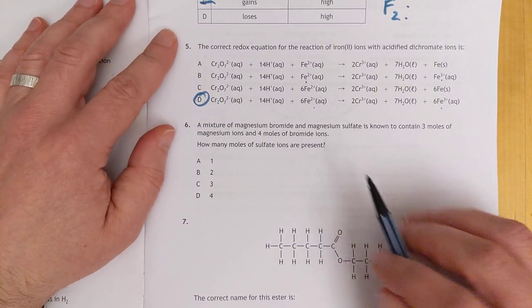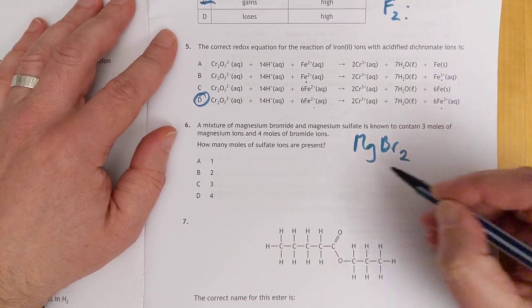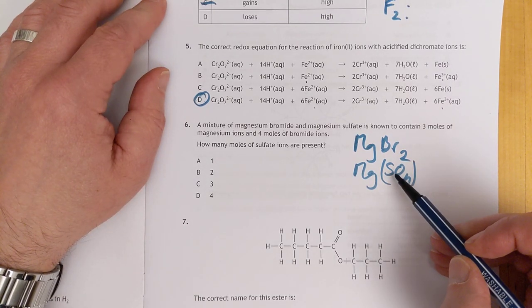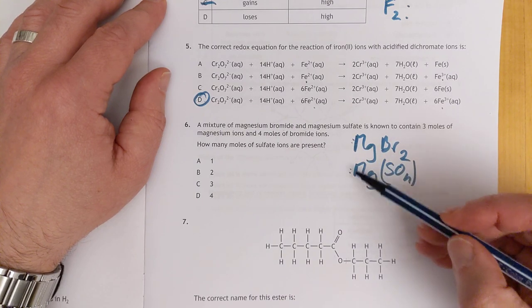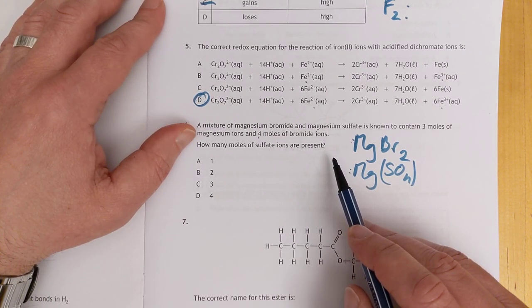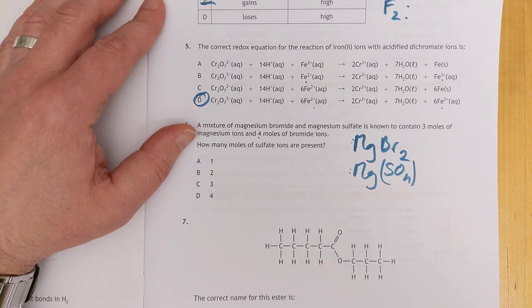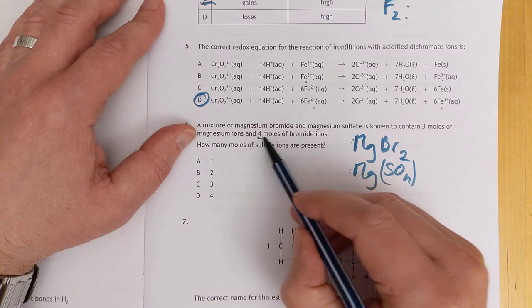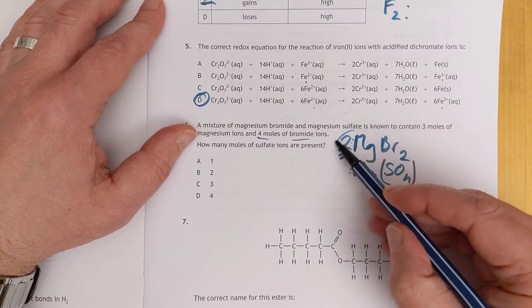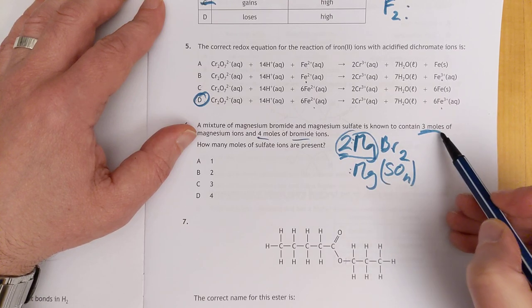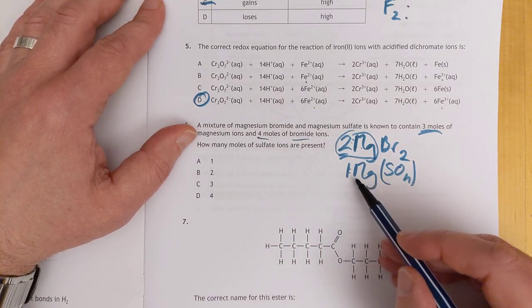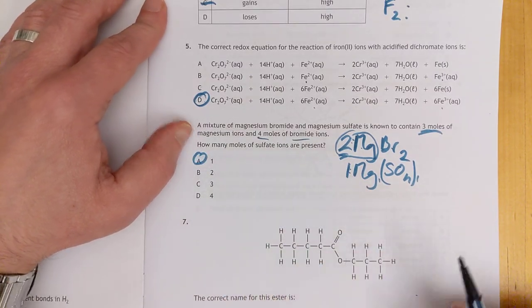Number six. The famous mixtures here. Magnesium bromide. They always use magnesium bromide. I was discussing this with just one of the hires the other day. So three moles of magnesium ions. That does not help us because we don't know the relative ratios, but we do know four moles. This is a recycled question. Four moles of bromides means that this number here has to be two, because two times two is four. So therefore, there's two magnesium ions from here, two moles of magnesium ions, and we've got three moles of magnesium in total. So therefore, that must be one there. Two plus one gives you three magnesiums. How many moles of sulfate? Well, there's one magnesium, one sulfate, so therefore, there's one sulfate ion. That is definitely recycled.